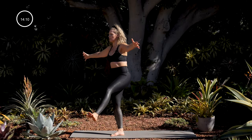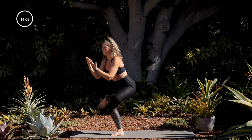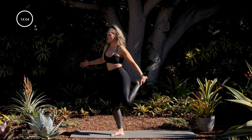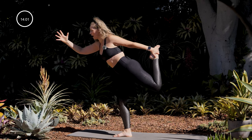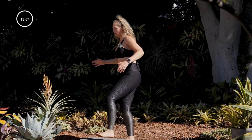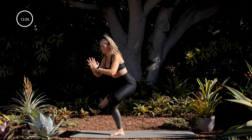Return, find the single leg balance. Sit into that figure four squat position. Rise up, catch it, kick it back. Can you get deeper now that we've done it once, right? Technically twice, but just once on this side.